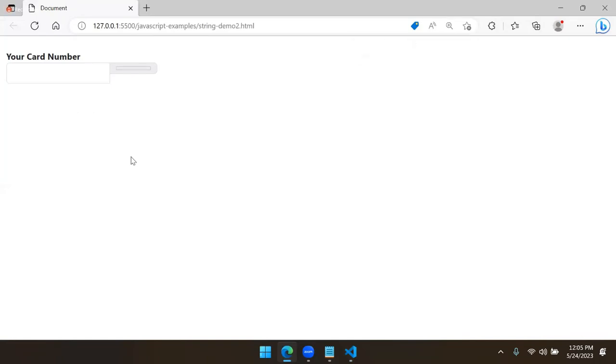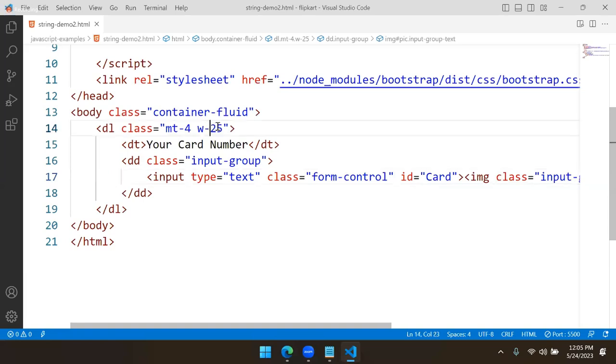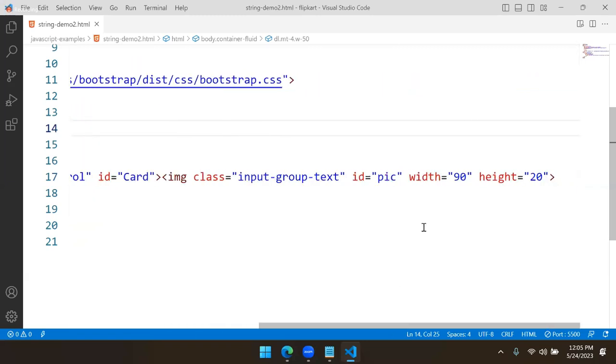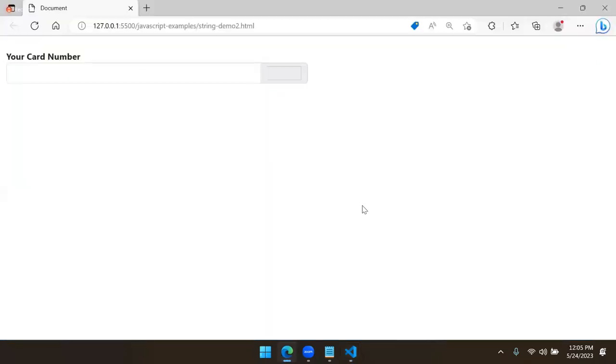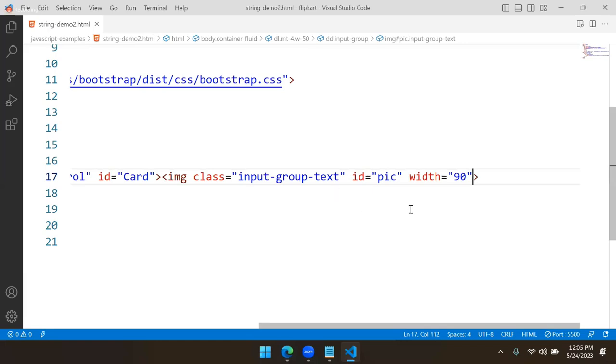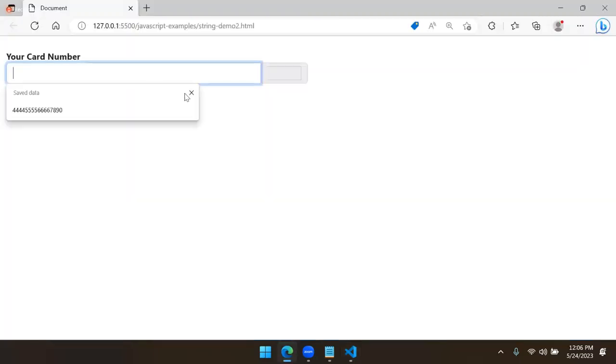This is the original actually. Okay, fine. Now the height of this card is not defined, then it is like this. Now we are having this your card number.